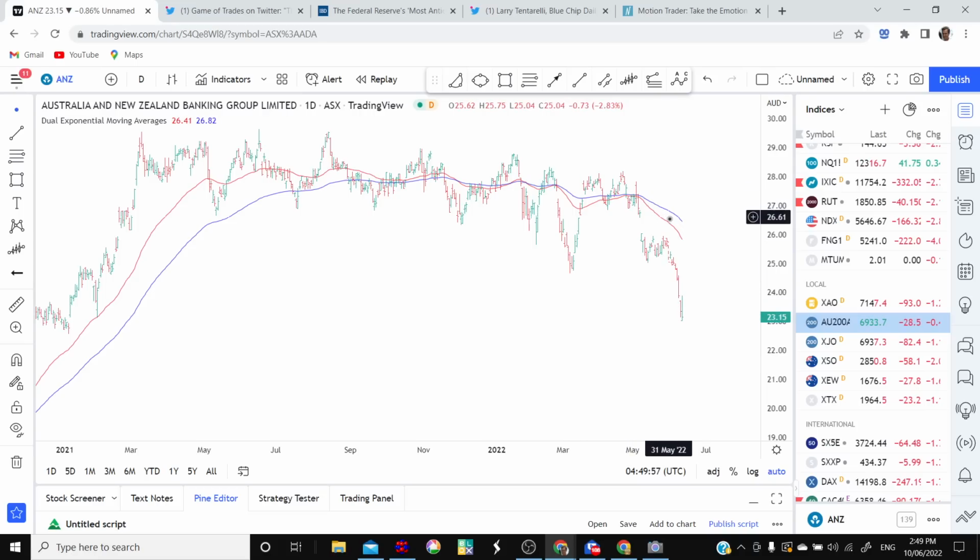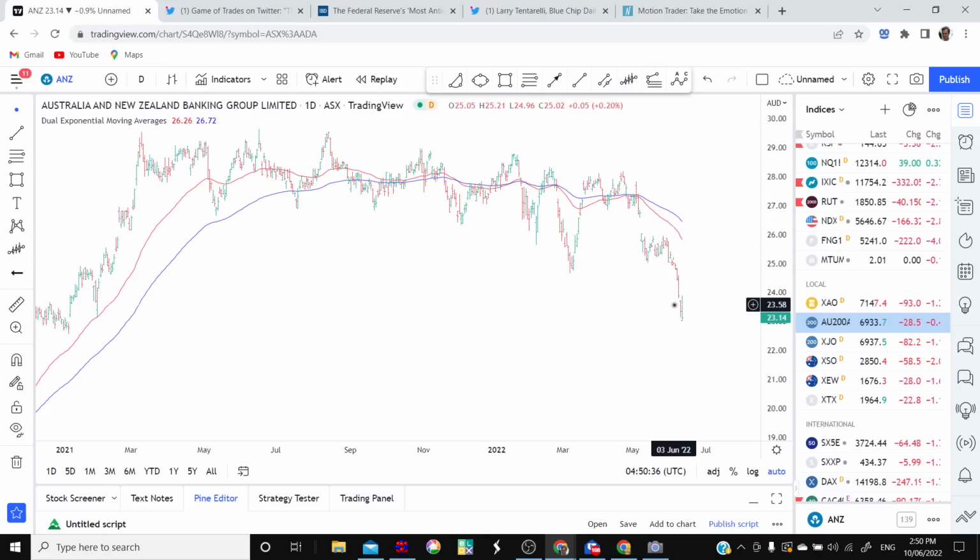We can see these moving averages now. They've clearly turned to the downside, and the market's pulling away from them. So that's a concerning sign, because, as I was saying, these banks have really been one of the props for the market. And ANZ isn't on its own. You can also see similar weakness in the other three big banks as well. Their moving averages haven't crossed like ANZ's have, but I don't think ANZ is going to be unique. If it continues lower, I think we see further weakness in the banking sector, which is then going to be a weight on the ASX 200.